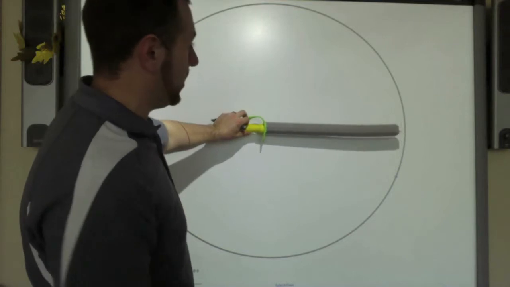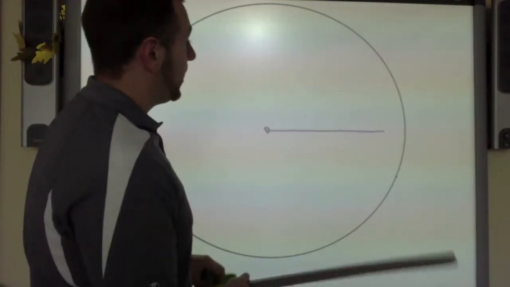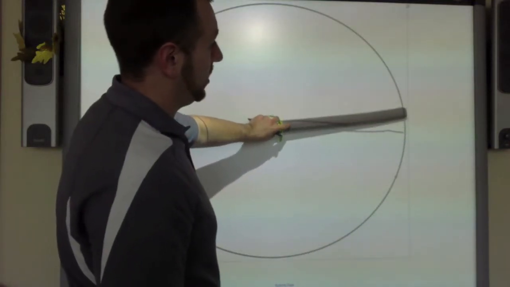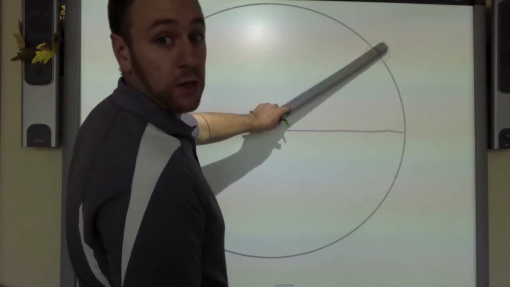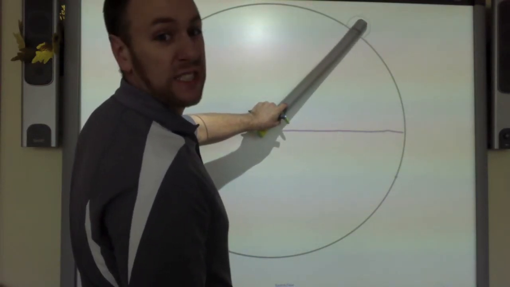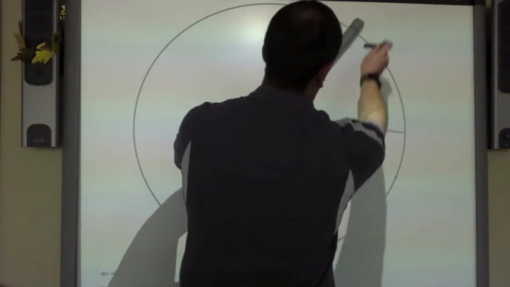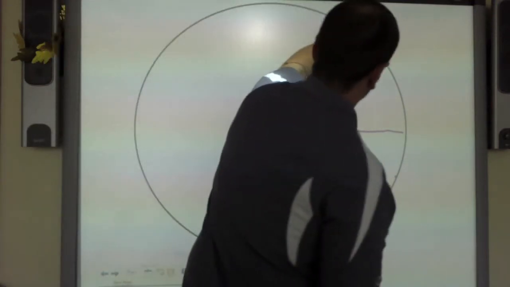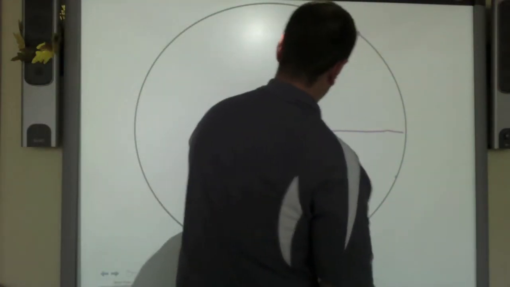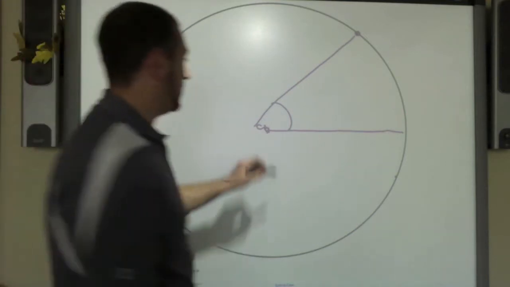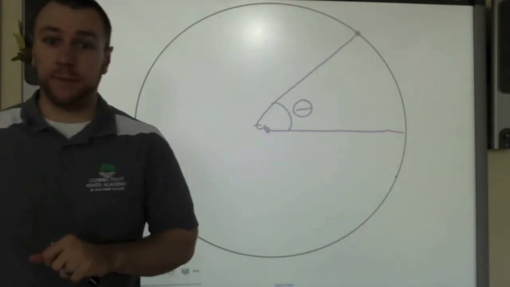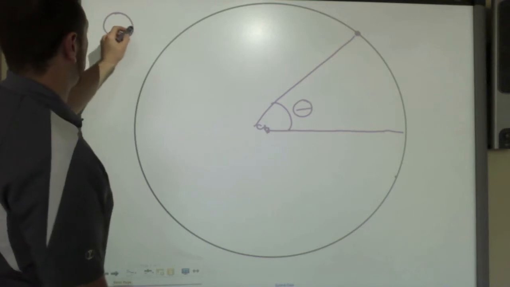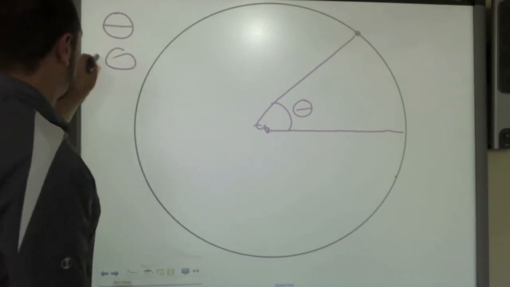Now, as I rotate my sword around the circle, this circle moves along the circumference. And if I stop it here, I'm just going to make a point. Now what I did was I created an angle. Okay? And that angle is going to be called theta. Okay? It's a Greek letter. We use it for angles all the time. It's just an O with a line through it. Sometimes you'll see people do that. It just stands for angle.